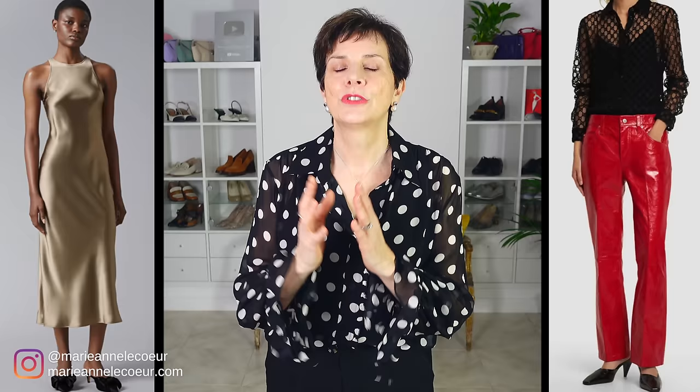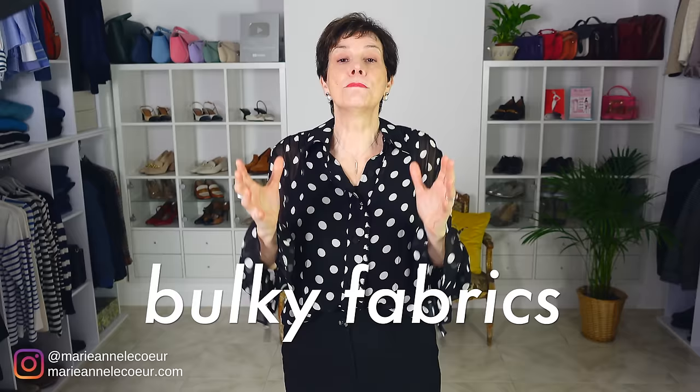If you as a lady over 50 are trying to hide your tummy, here are some things not to wear. Don't wear any fabric that will draw attention to the tummy area — for example, shiny fabric such as satin or shiny leather. The shine acts like a beacon and people can't stop looking at it. Instead, opt for matte fabrics. Next, don't wear pieces that cling to your tummy area, as this attracts the eye. For example, tops or dresses in a jersey fabric tend to collect around your bumps. Instead, go for clothes that drape really well around the tummy area. Finally, don't wear pieces that add physical bulk around your tummy — for example, faux fur or padded jackets. Instead, go for thinner fabrics such as wool.